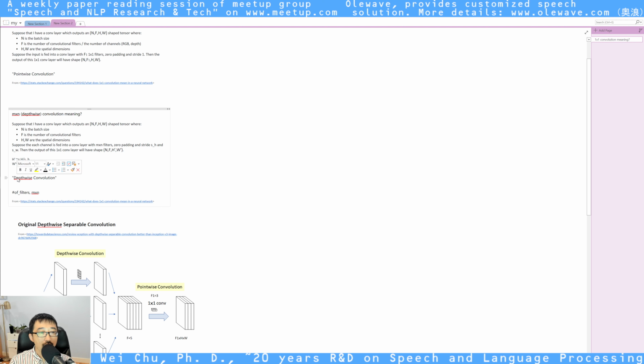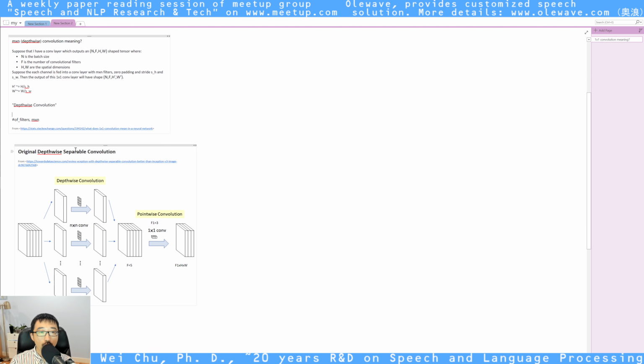And indeed, this also has another terminology. It's called a depthwise convolution. Here, let me give you an example of the depthwise separable convolution. First of all, you have a tensor of f by h by w, and for each channel you run a depthwise convolution, like we explained above.